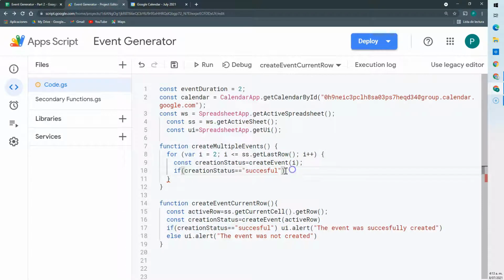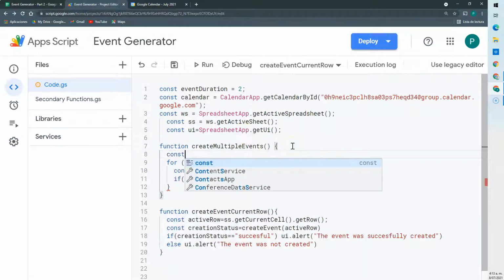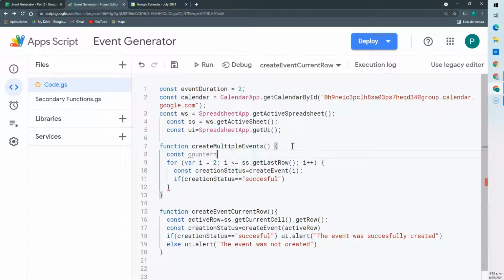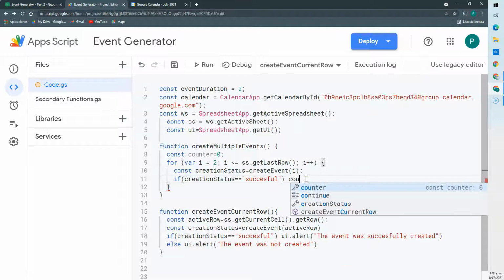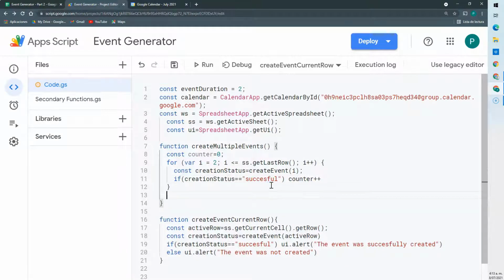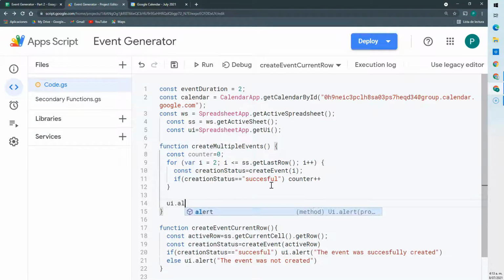But what I'm going to do once the condition, if it is successful, is not alert anything, but add to a counter. So here we're going to declare a counter and start it with 0. And if it's successful, we're going to add 1 to this counter. And that's it. And at the end, we're going to alert how many events were created.